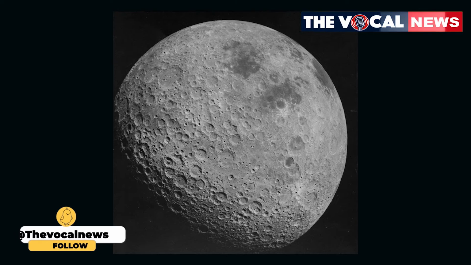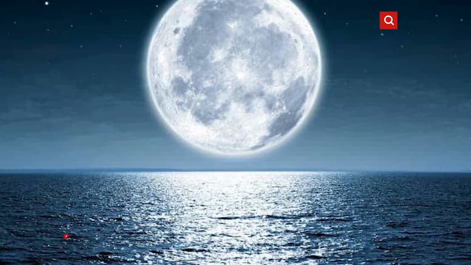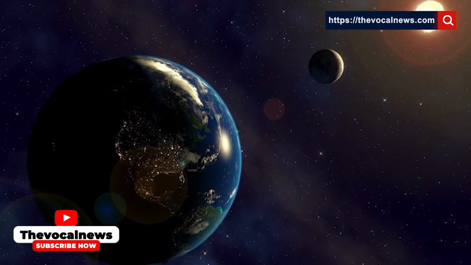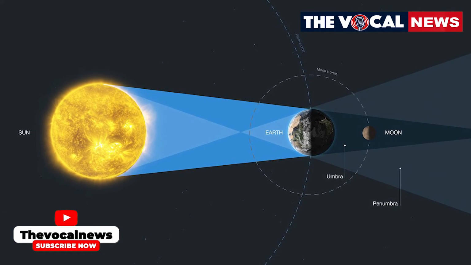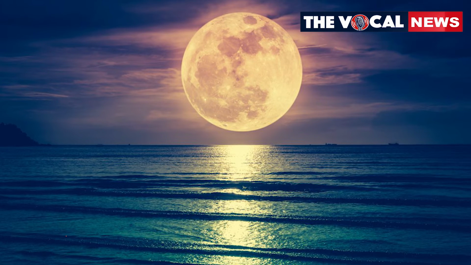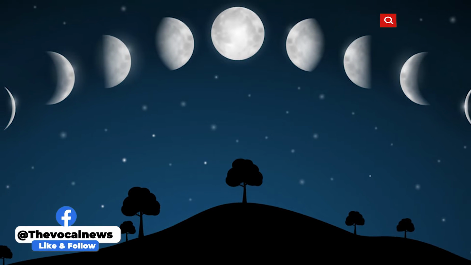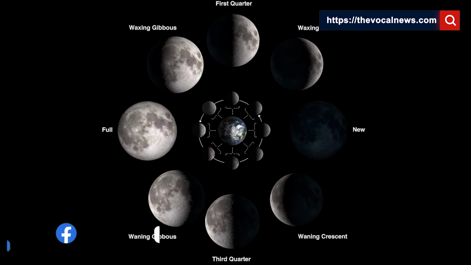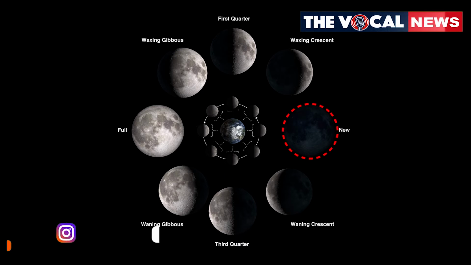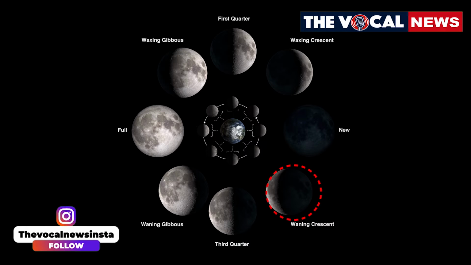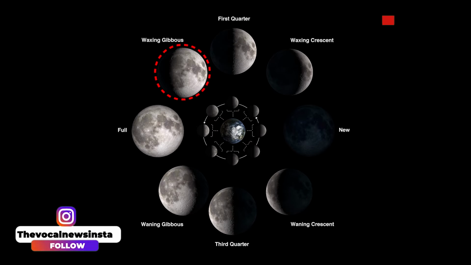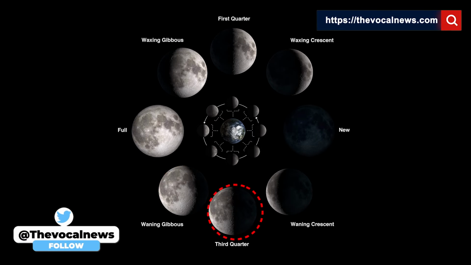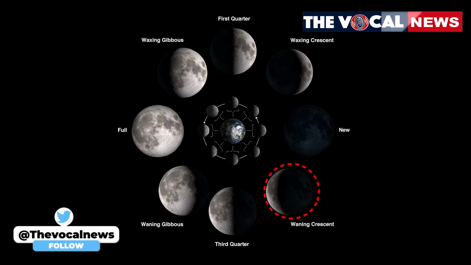Our moon doesn't shine, it reflects. The sunlight illuminates the moon. When sunlight hits the moon's far side, it is called a new moon. When sunlight reflects off the near side, it is called a full moon. The rest of the month we see parts of the daytime side of the moon, or phases. There are 8 phases: new moon, waxing crescent, first quarter, waxing gibbous, full moon, waning gibbous, third quarter and waning crescent.